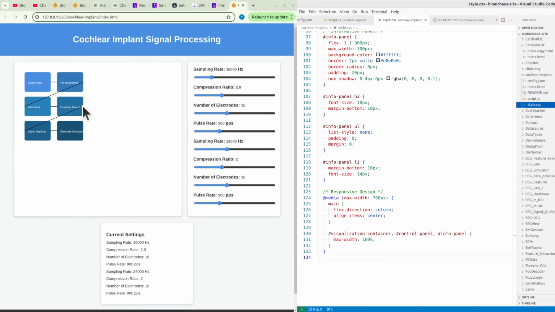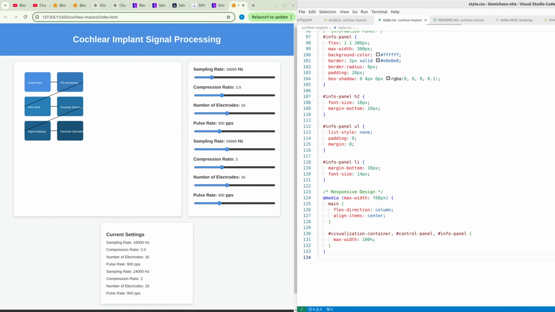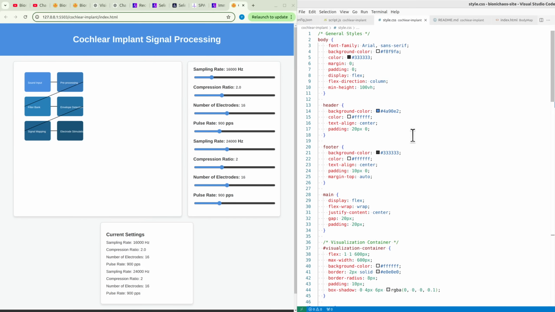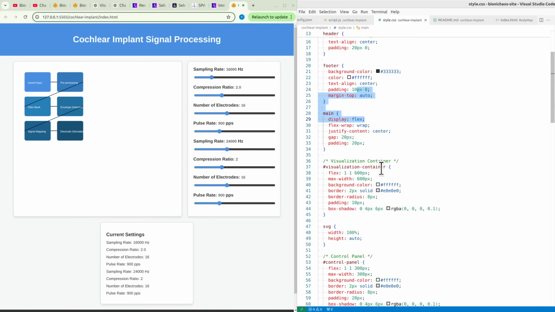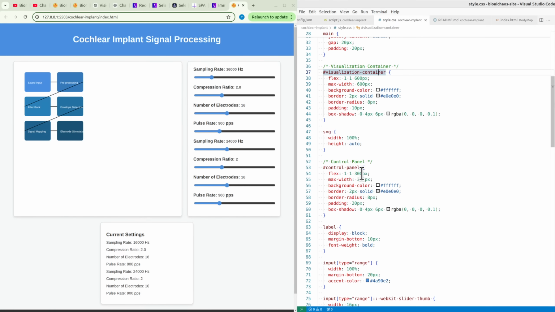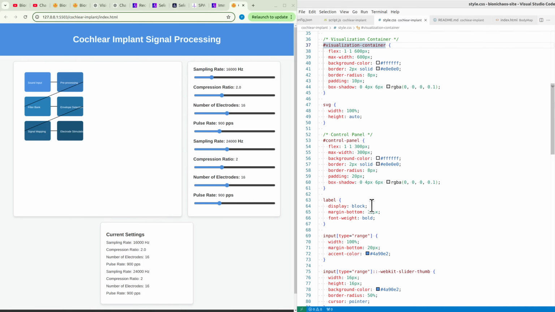So can you help me fix the cochlear implant diagram? The lines are connected in a weird way, and I want to make the text bigger and the boxes a bit bigger. Can you help me with that? Yes, I can see that you have several files in your project, including an HTML file, a CSS file, and a JavaScript file. It looks like you want help modifying the CSS code to change the appearance of the diagram, including increasing the size of the text and the boxes, as well as improving the way the lines are connected. Would you like to start with the size of the boxes or text?